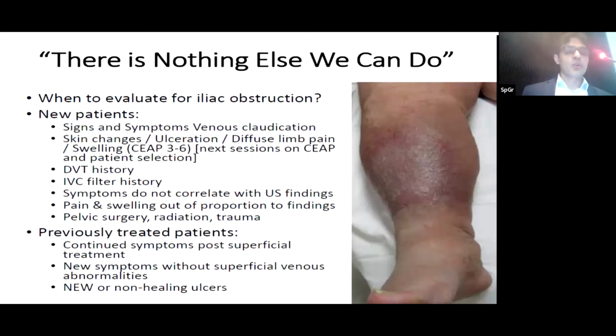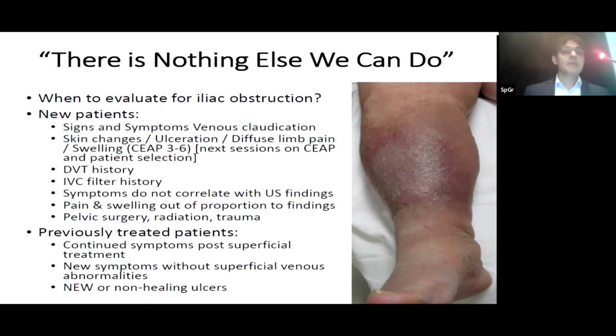So who are the patients that we should evaluate for iliac vein obstruction? In addition to the superficial venous reflux, which is very easy to do. Again, if someone presents with venous ulcers, or C4 and 5. Not every edema case, unless it is severe edema, out of proportion to the ultrasound findings. Or if someone has had a DVT in the past, as I said, even these patients may present with complete obstruction of the veins 10, 15, 20 years down the line.